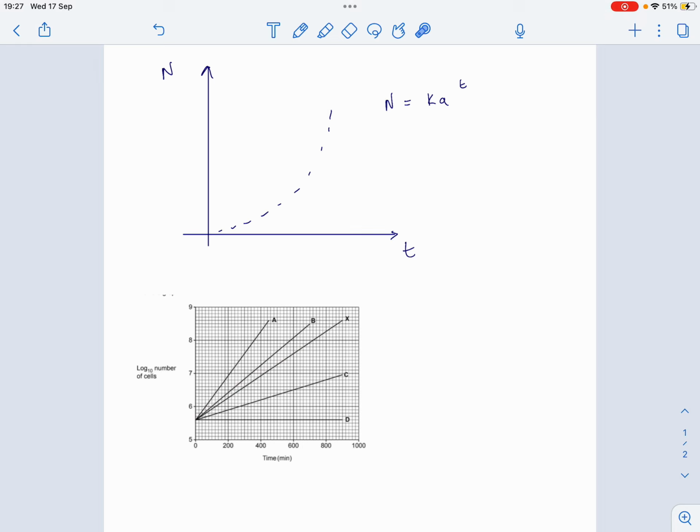So, my understanding of this is that if I did an experiment and I purely counted the number of bacteria per time, I would get plots like this. And it would be quite hard to prove or fit an exponential curve to that. I certainly wouldn't be confident drawing a curved line of best fit and then approximating the actual relationship. However, a straight line is much, much easier to do.